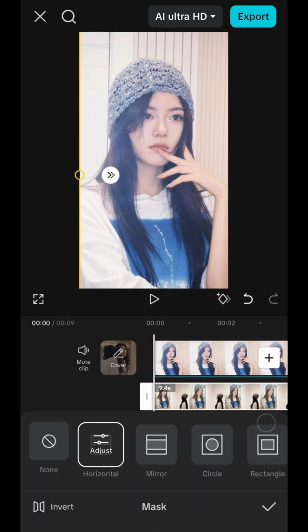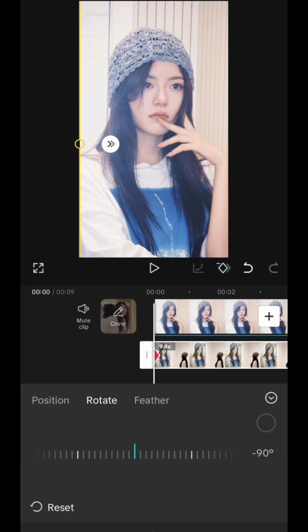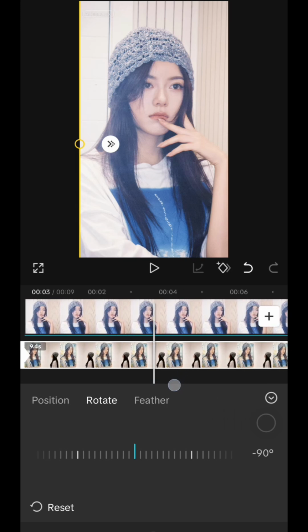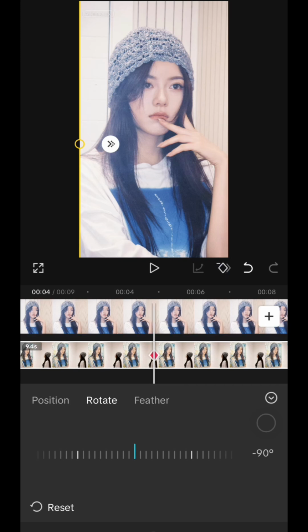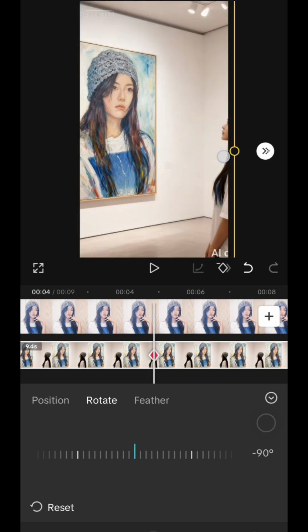and then now we're going to animate it with keyframes. Just add the first keyframe at the beginning, and then keep the mask hidden, and then add another keyframe in the middle, for example in here, and then just drag the mask until the AI overlay fully covers the original photo like this. This will create a smooth reveal transition from your real photo to AI painting.